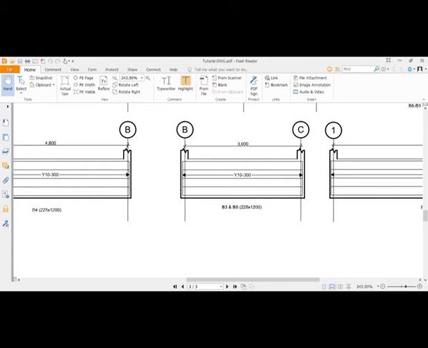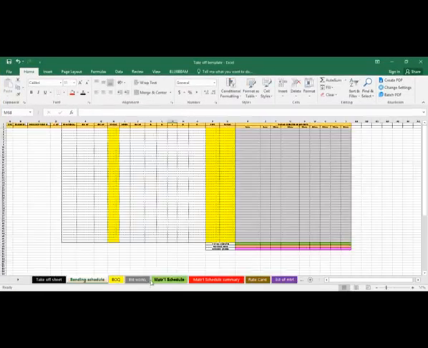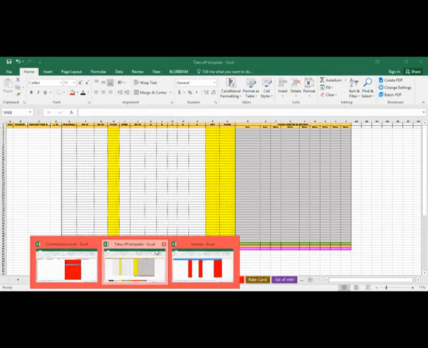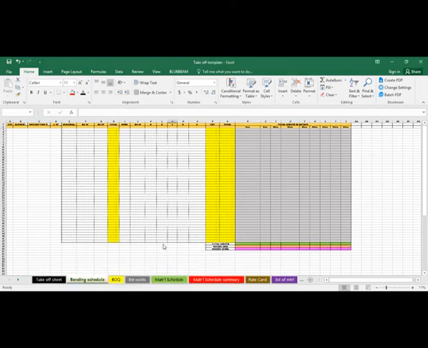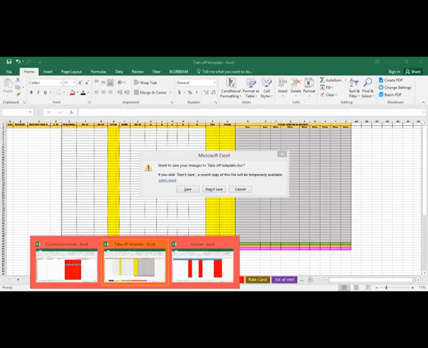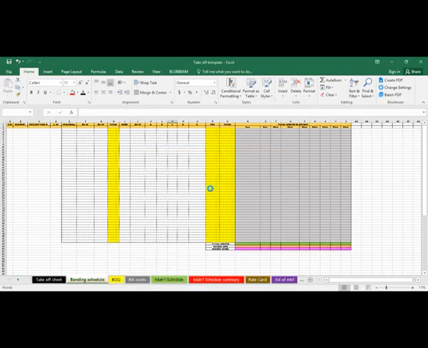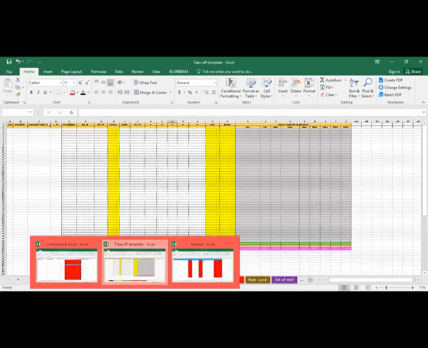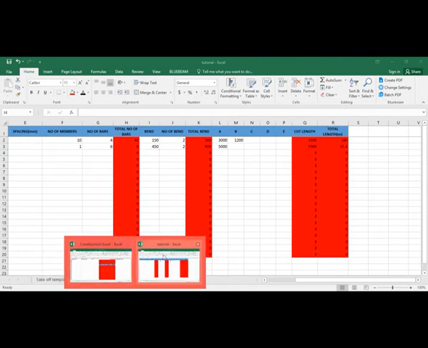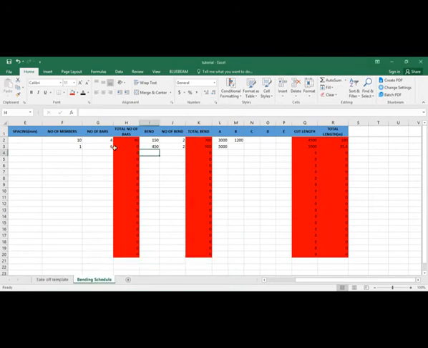So for such beams, you can just go into your formula and change the number of members to 2, and change this to 3,600 plus 200, which is 4,000.